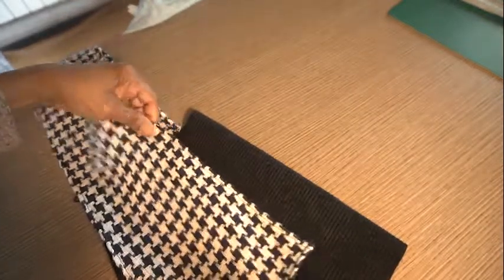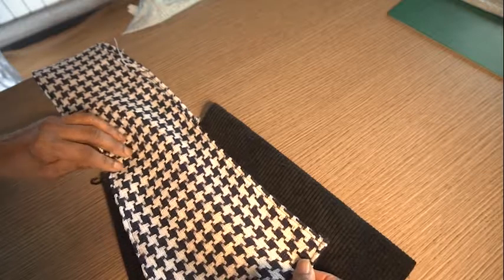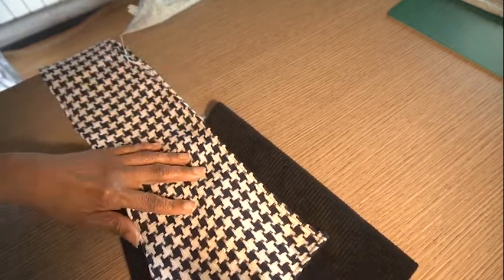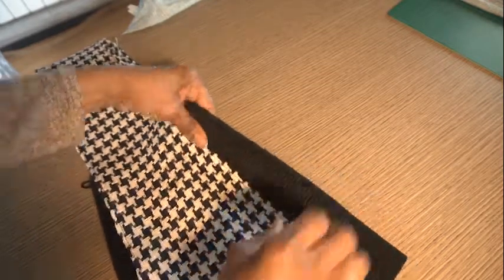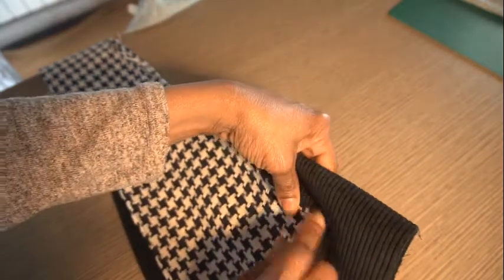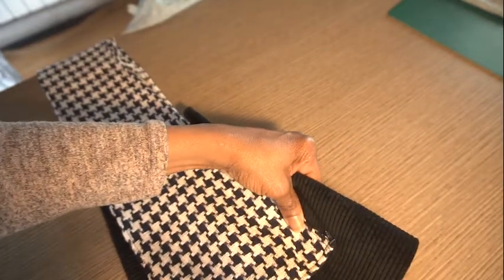Okay. So dear, you want to try now to match this up with the other one on the other side as much as possible, because you want the perfect or almost perfect symmetry. So to do that, you always check. There you check, you can touch, you see, okay. This part here, this is a little further down. This a little further up, so I'm going to put it here. Okay. And try to get them together. And then I pin.